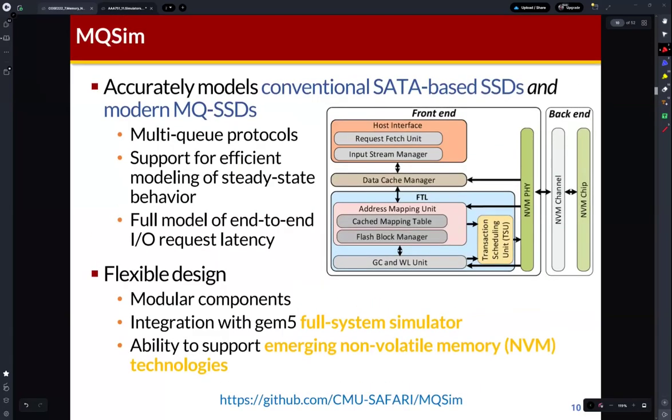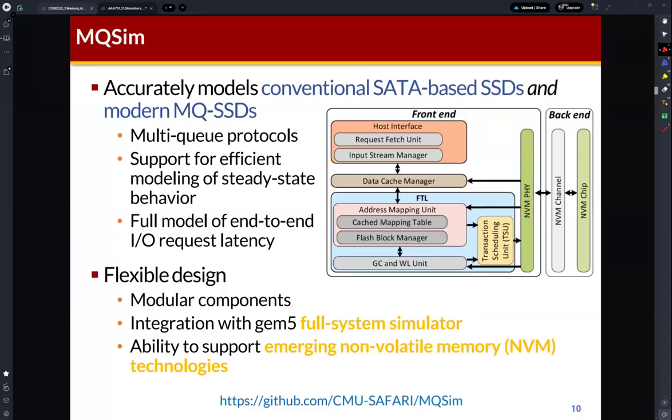So the authors presented that the MQSim can reflect the behaviors of conventional SATA-based SSDs and then modern multi-queue SSDs, which means NVMe SSDs, right? So it supports the multi-queue protocols, and so it can implement the behavior of the NVMe SSDs, right? And then they also mentioned that the MQSim can be integrated with the gem5 full system simulator, okay?